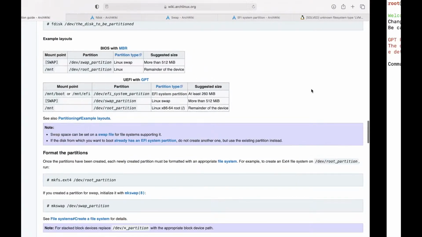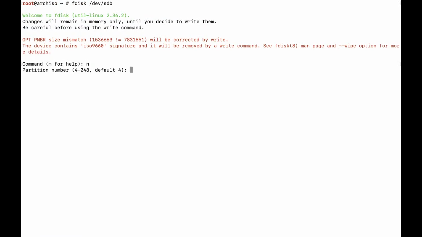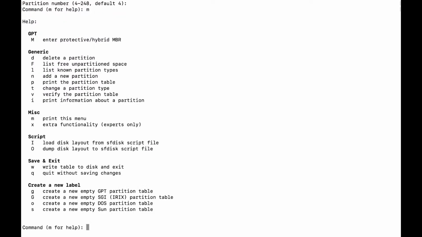Let's create our partitions again, and I'm going to use n. We'll create one. No. Let's see, can we clear it? List free partition space. Change the type. Write the table. I'm wondering if there's a command to just wipe the thing.